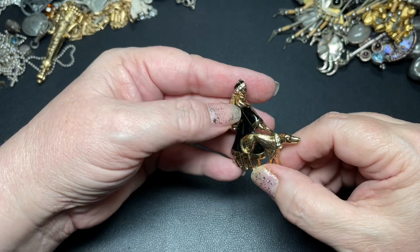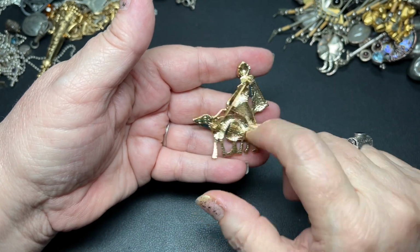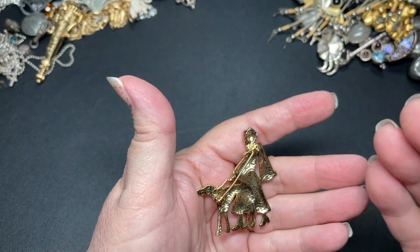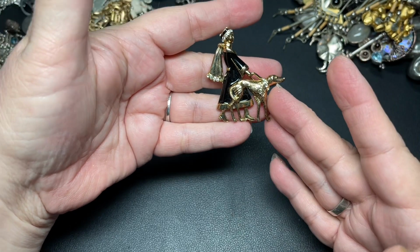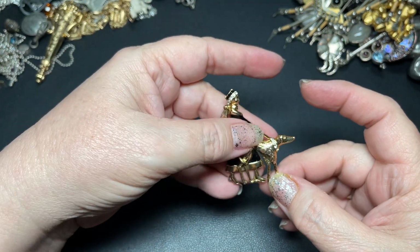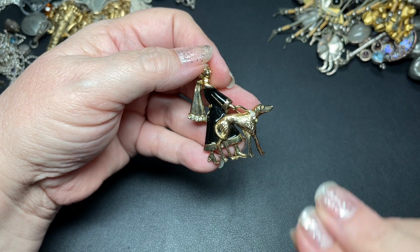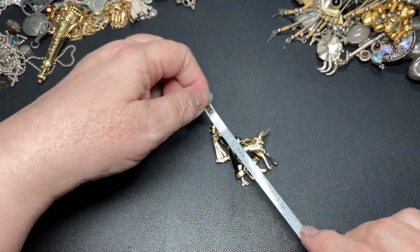Here's a cool piece. Let's see, are all the rhinestones there? I believe so. How nice is that? This is another one with those swirls. So it's 1928. As I've said before, 1928 is a company that reproduces, but they tell you they are, which is great because some companies don't tell you. That's one of the great things about 1928, and they've been in business since the 60s. That's another positive thing toward them. One of the great things about Art Deco is Greyhound jewelry was extremely popular. So if you do see any original pieces that are Greyhound, they're really sought after.